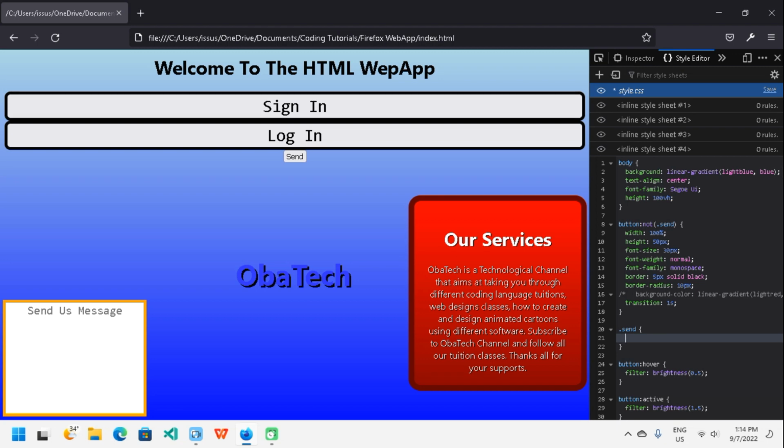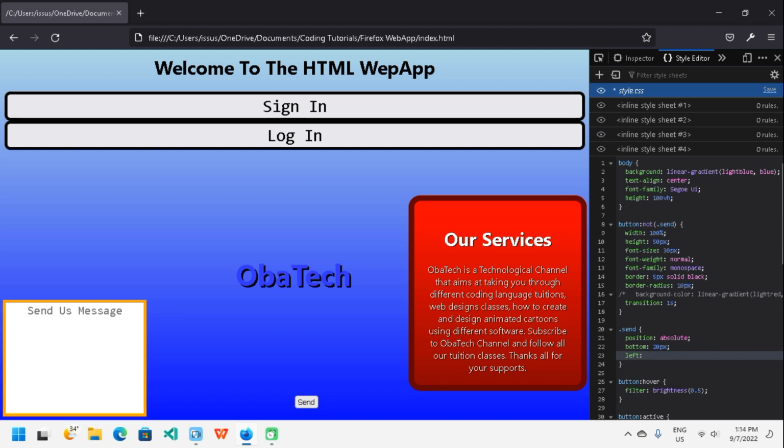I'm going to say button px. I'm also going to say position absolute. This button to like 20px.